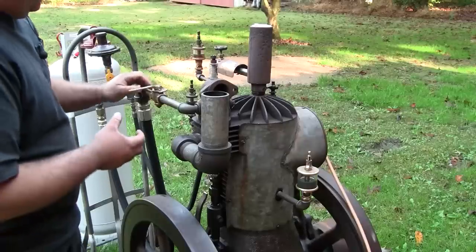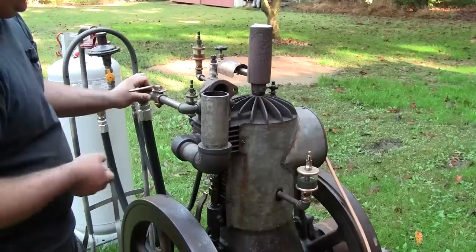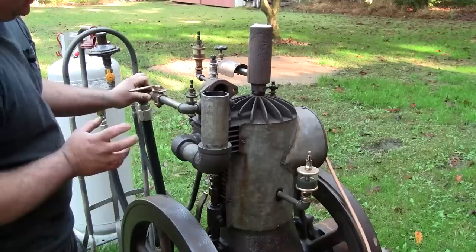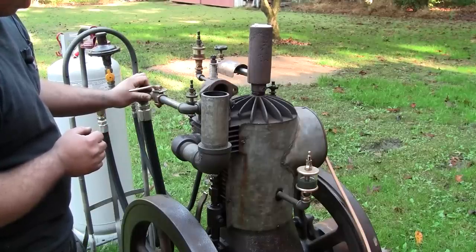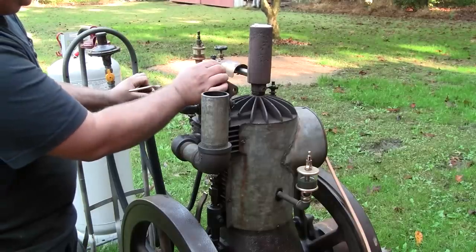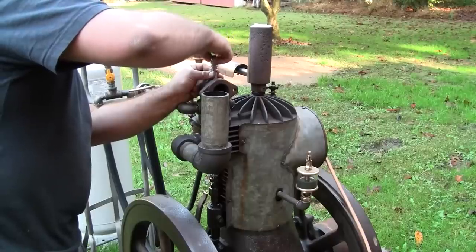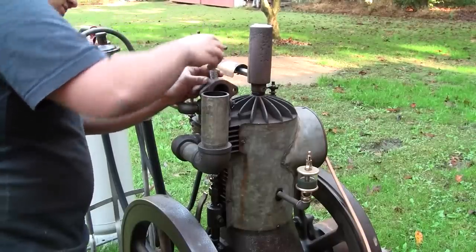Funny, at a certain point I can smell the unburnt propane just coming back out of the exhaust. So it's very sensitive to overfueling. Now let's restart it and maybe I'll have to add a little bit more intake valve tension. I don't have much thread left actually. That's pretty much all I have.